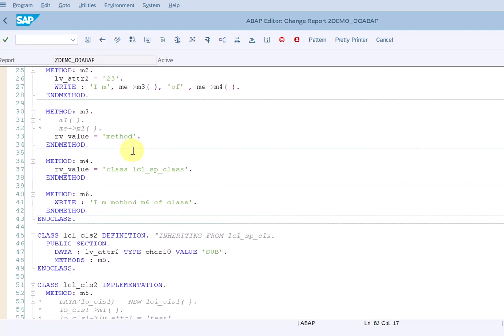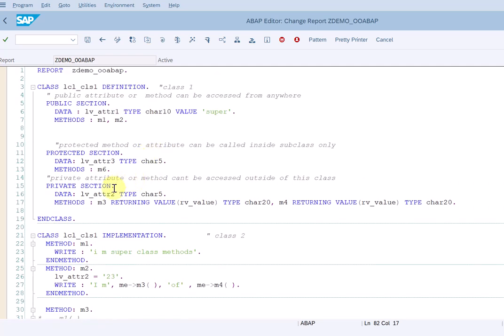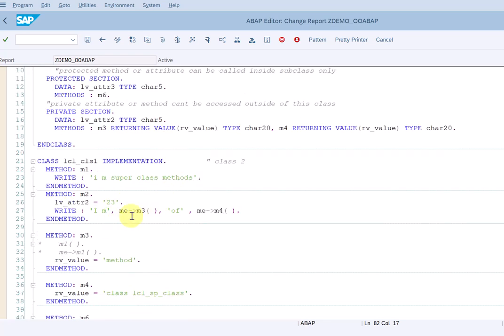Now let's go to private attributes and methods. If you see in class 1, I have declared two methods m3 and m4 as private. I have used the m3 and m4 methods inside the m2 method of the same class. So definitely we can use private methods or private attributes within a class.